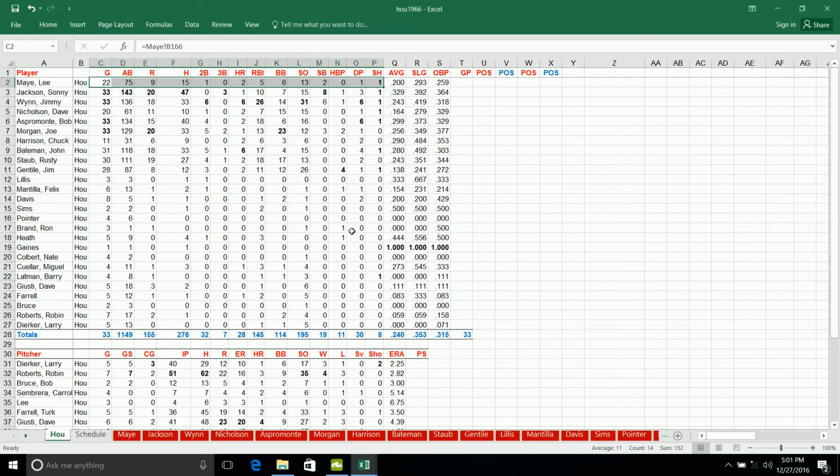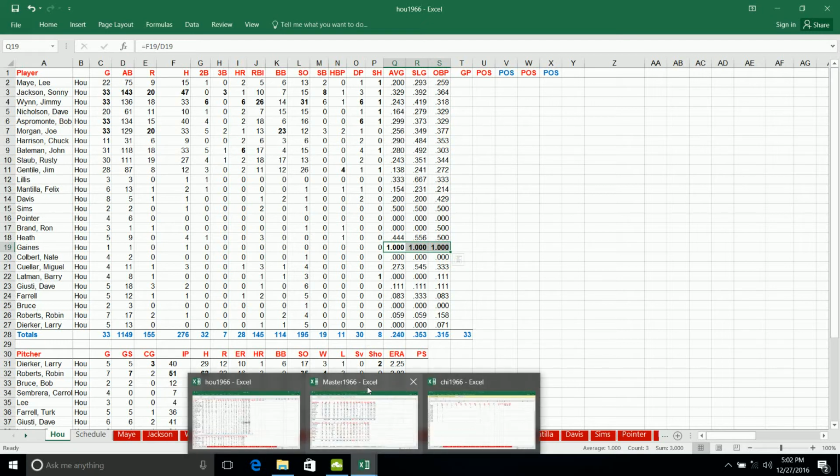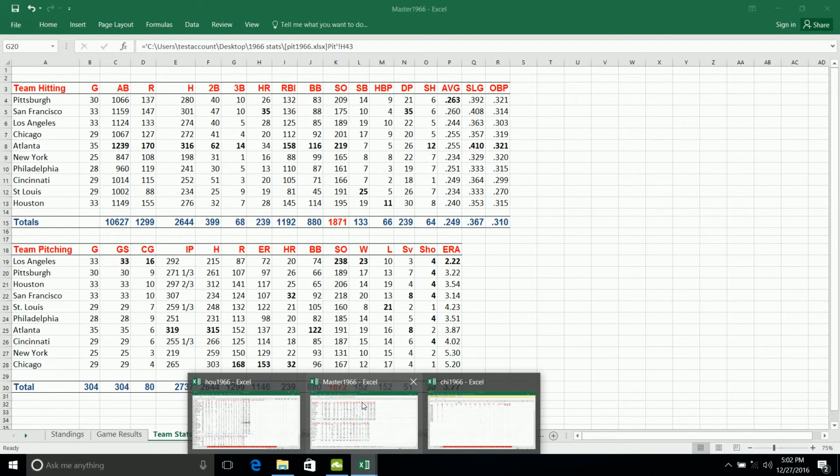I have a little tweaking to do, as you can tell, because this doesn't give me a good idea who's leading the team in hitting or slugging or on base, but I'll figure that out at some point. When I'm done entering the stats, which takes again about 5 or 10 minutes, depending upon the complexity of the game, I like to go to the master spreadsheet.